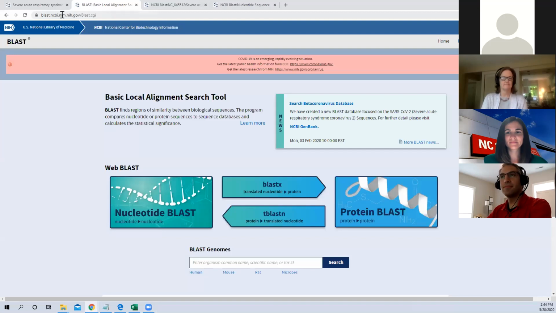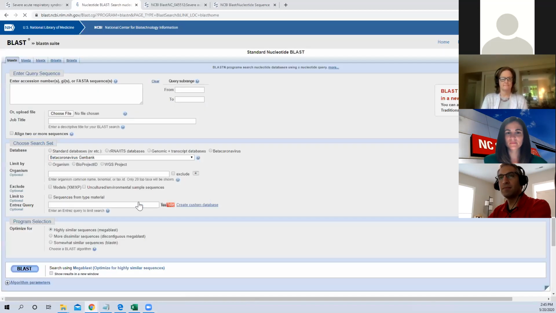So this is also an NCBI tool. You can see here, this is the BLAST page. And then one interesting thing here that they'll do, and the next step is this, they now have this new search beta coronavirus database. And so that's gonna return hits that are specifically for the SARS-CoV-2. Originally, we just want them to see sort of other things that might be related to. And so we're just going to go to the nucleotide BLAST.